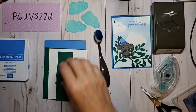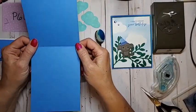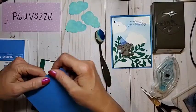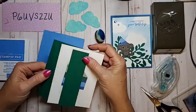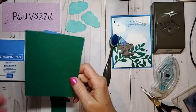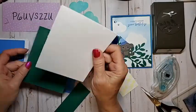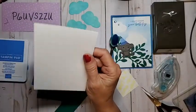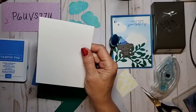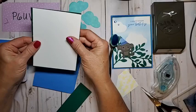All right, so this piece that I have here is the Azure, and it's 4 1/4 by 11, scored at 5 1/2. I have a piece of shaded spruce, which is 4 by 5 1/4. And then I want to make sure that I had this cut down a little bit. This is 3 7/8 by 5 1/8. It is just a hair smaller than my shaded spruce.